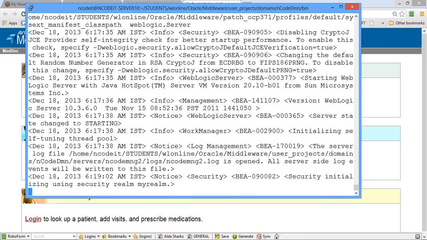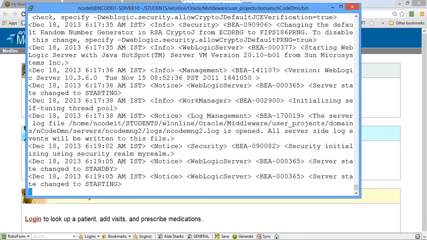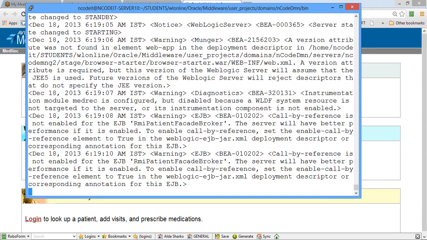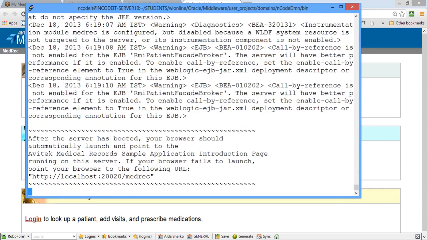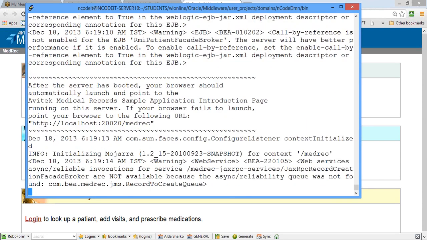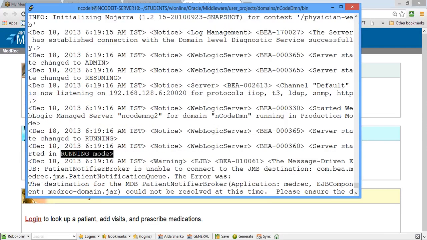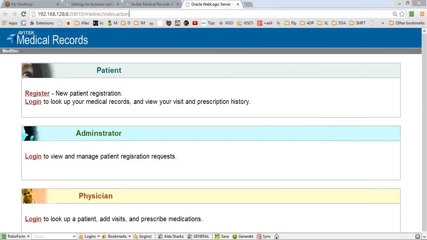This is the second managed server coming up. Okay, this is the second managed server up. What's the port number it's running on? 2020. So we can use the 2020 port number.